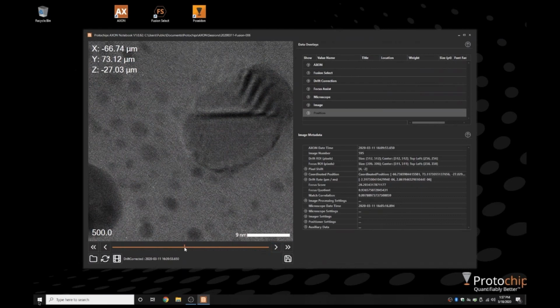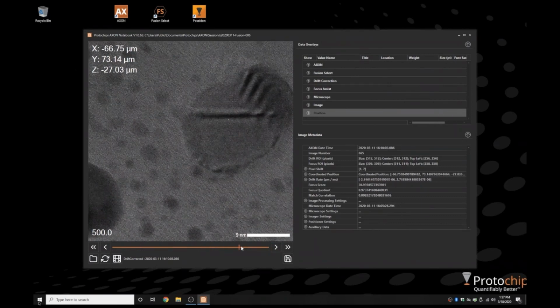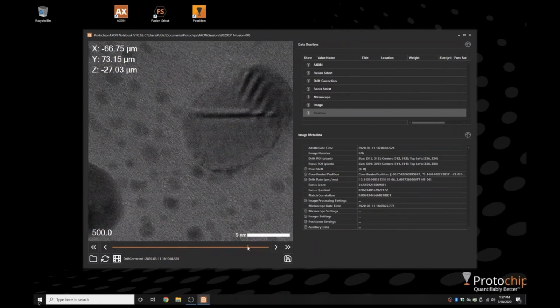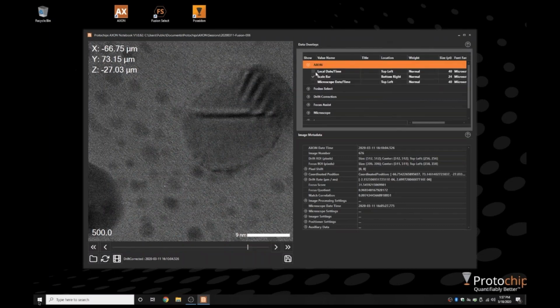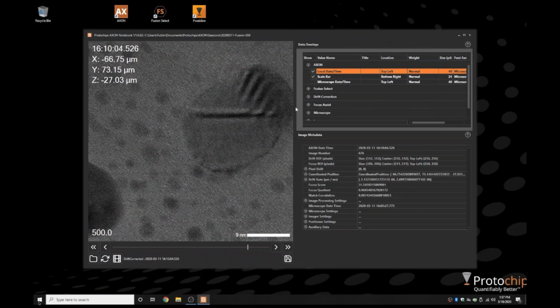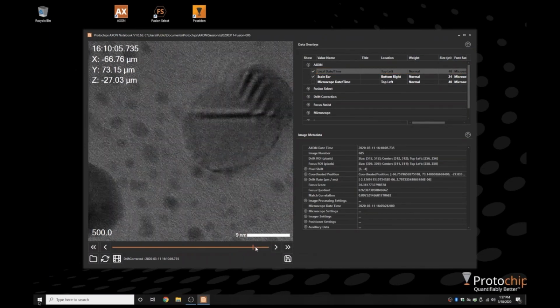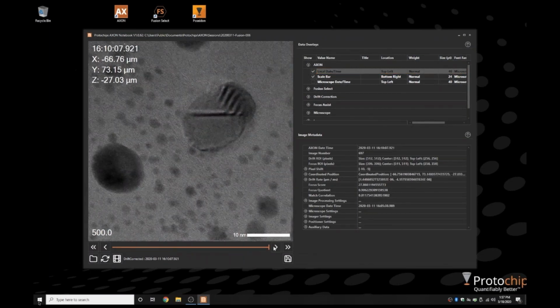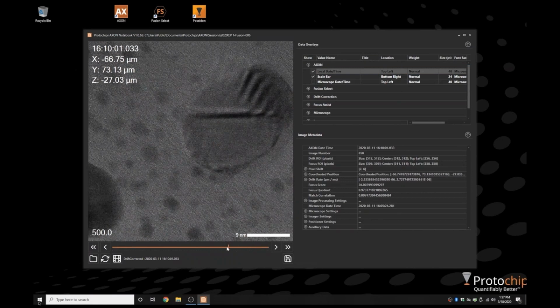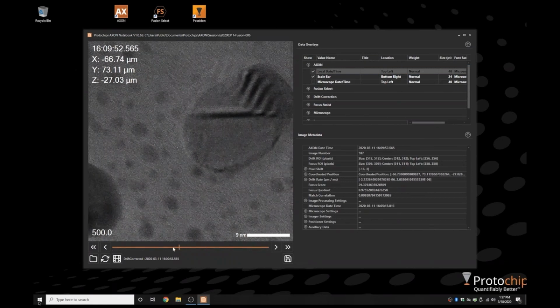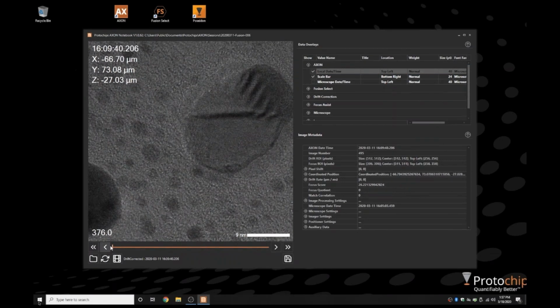But once I get it set up, whether I'm live or it's a recorded stack, I can then scrub through and I can look for the kind of information that I want and maybe look for attributes or reactive quality of the experiment that would give me the idea that I want to publish that data. And once I get to an area where I find something I publish, I'm going to want to save that data. So I'll go ahead and hit the icon to save.